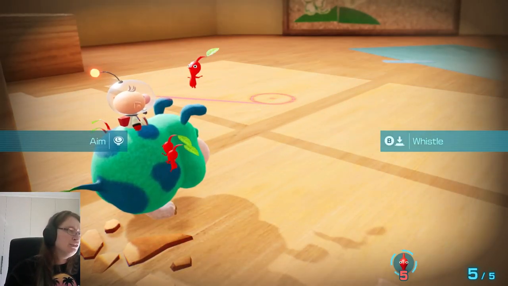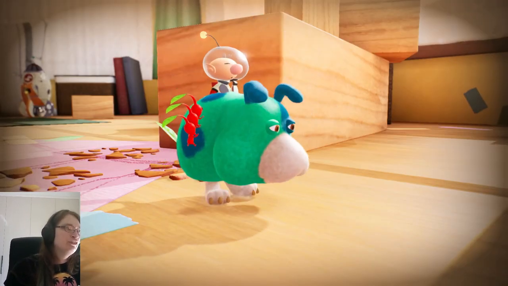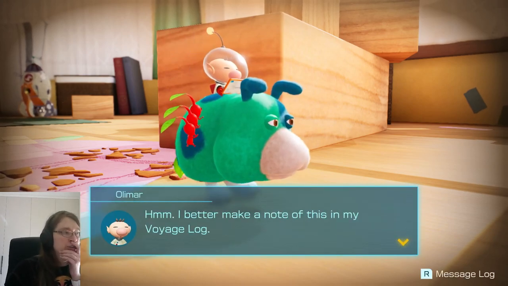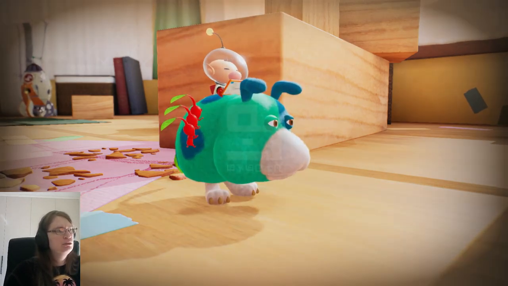Get the whistle to tell Pikmin to come to you. That's a pretty normal thing. You can whistle them out of danger and stuff like that, and basically bring them back into your swarm, which is always good. Caught in long, is that like a save thing?